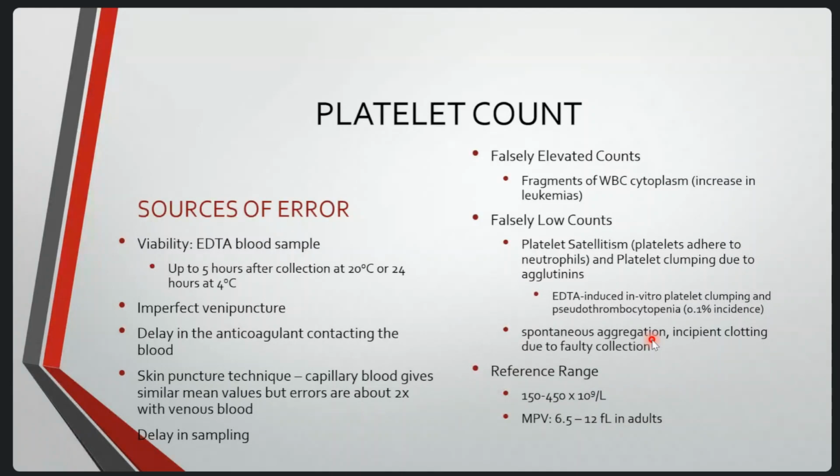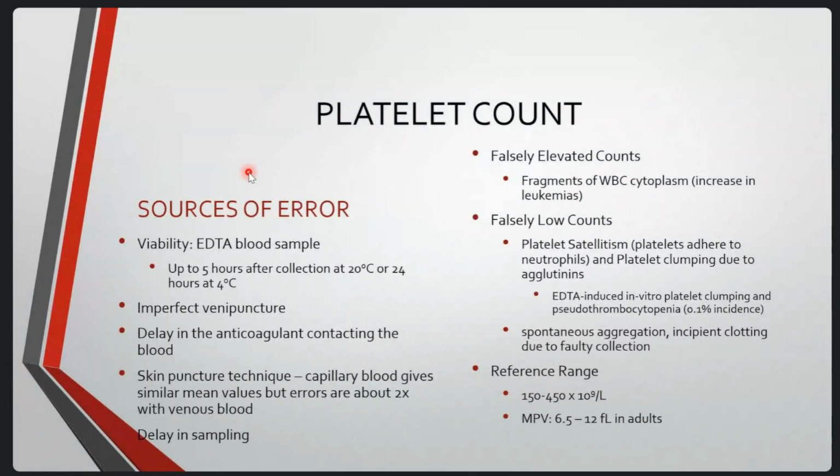For the sources of error, you can have the following. For our EDTA sample, it should be processed as soon as possible upon arrival at the laboratory. The viability will last up to 5 hours after collection at room temperature, and 24 hours if you put it at refrigerator temperature. But actually, this is not advised because they can aggregate and clump. So it's really advised that you process your samples, especially for platelet count, as soon as possible.